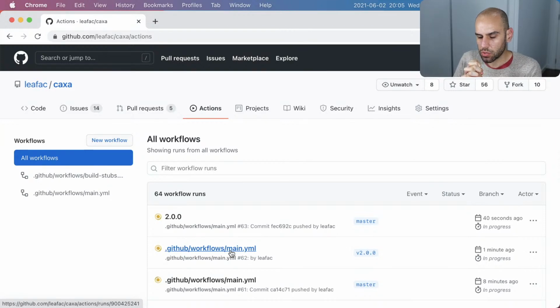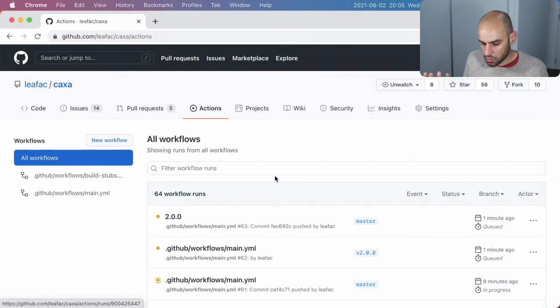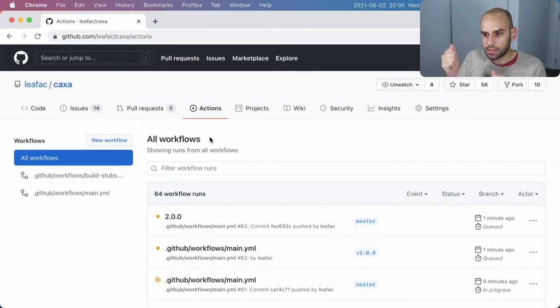There are more things that I want to do with caxa, of course, but tomorrow and the day after that I will not be able to stream. And on Monday I want to start with something different. I have this idea for a note-taking application on the desktop. The motivation is my streams: you will be able to write on the screen here with a tablet. I want to make an app to do this because I don't know of any open source app that does, and I'm not even sure that we will be able to do this, but I want to start working on it.